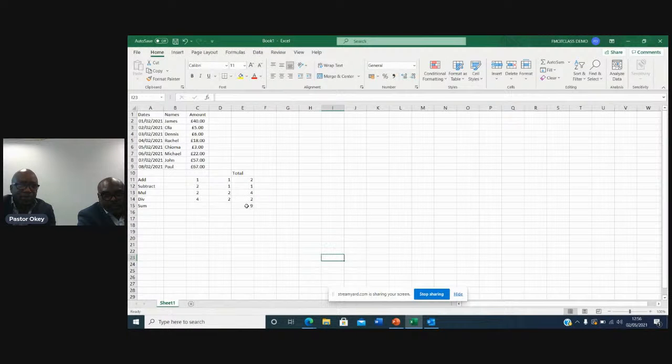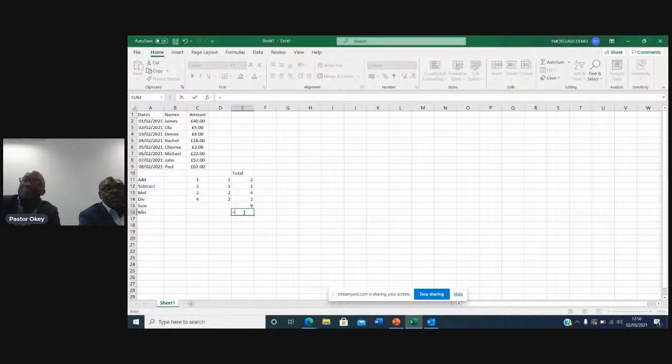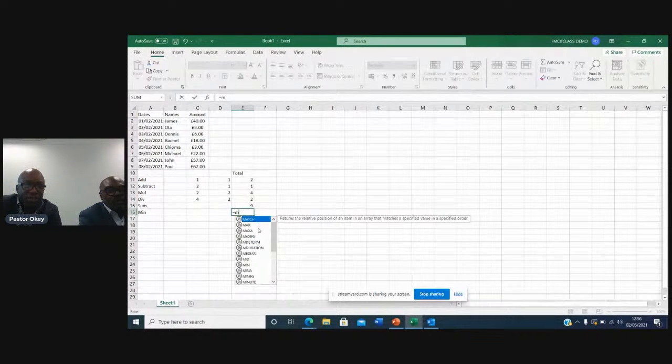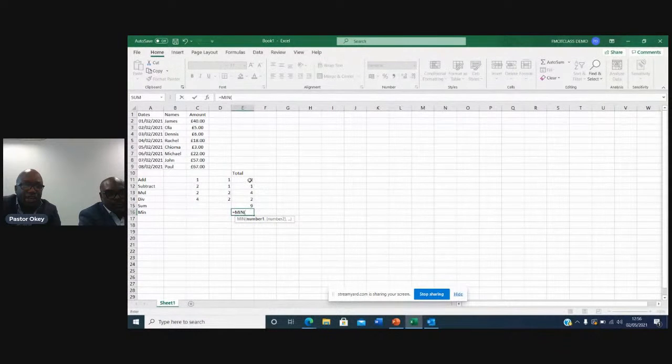So for example, another way is when we go back here, if we want to do the minimum, you can select that. If you double click, it tells you which number you want. So we can highlight all our numbers. Again, we can do it this way by putting commas, going to the next one, comma, comma.